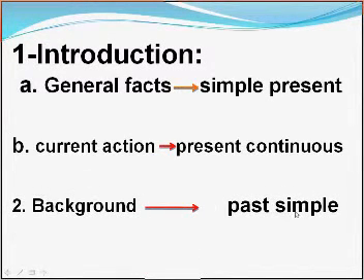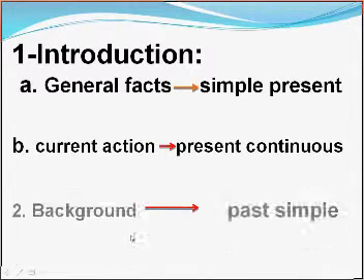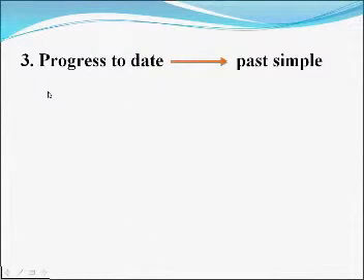Then, for the background, as you remember, we said that in the background you have to talk about the beginning of the project. How did it start? How did people first think about it? So normally we would need, of course, the past simple tense. As for the progress to date, it means the things that happened till today. We again need here the past simple tense.